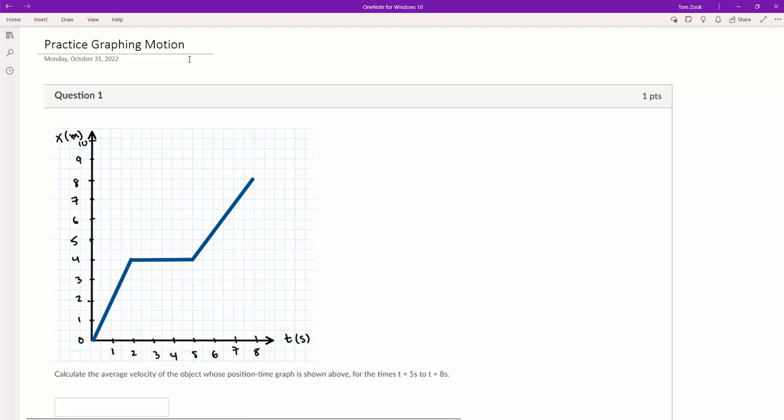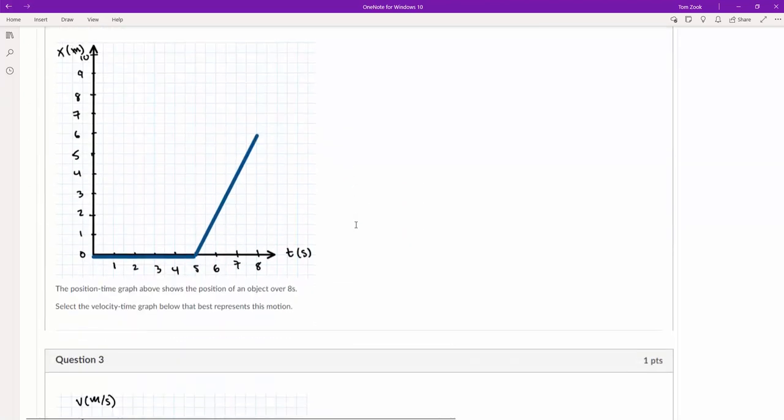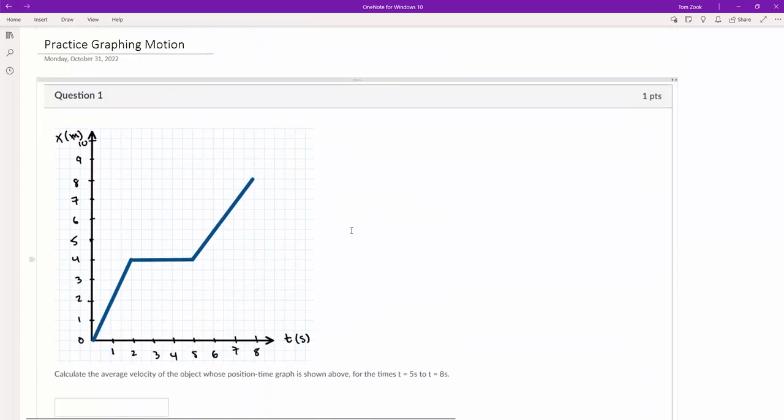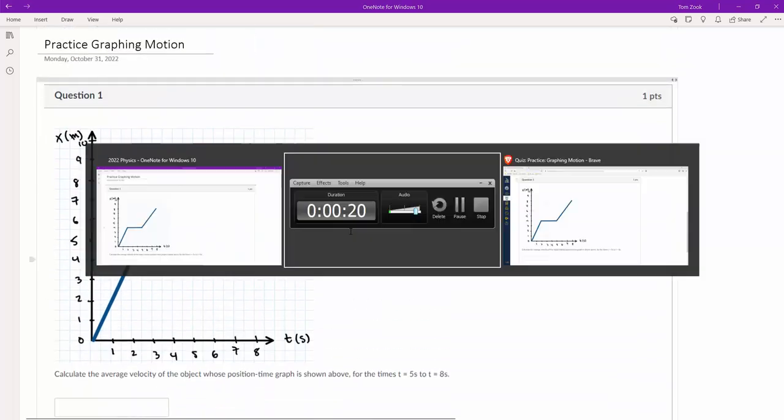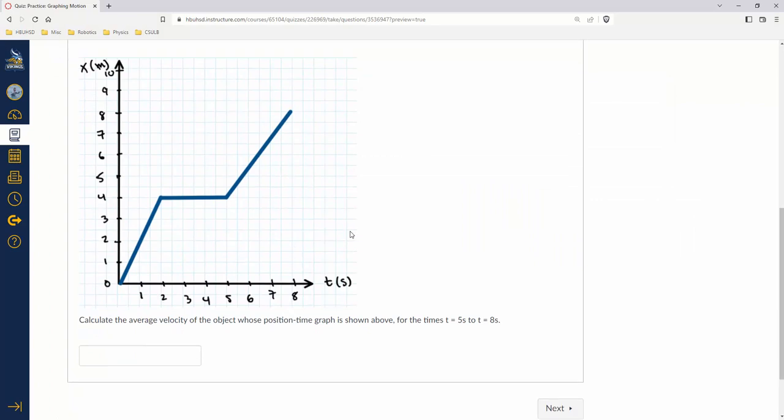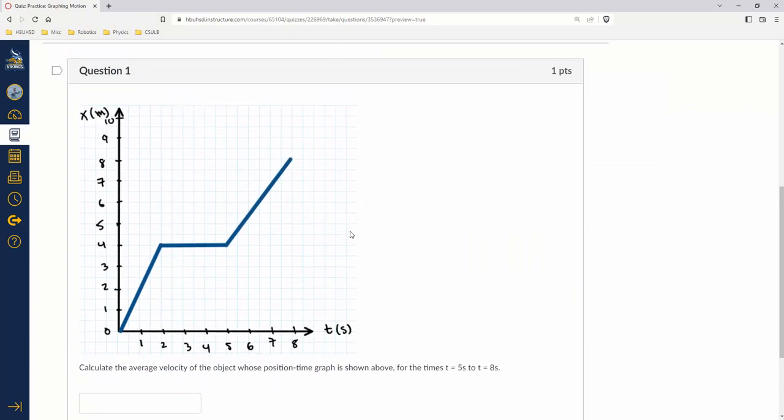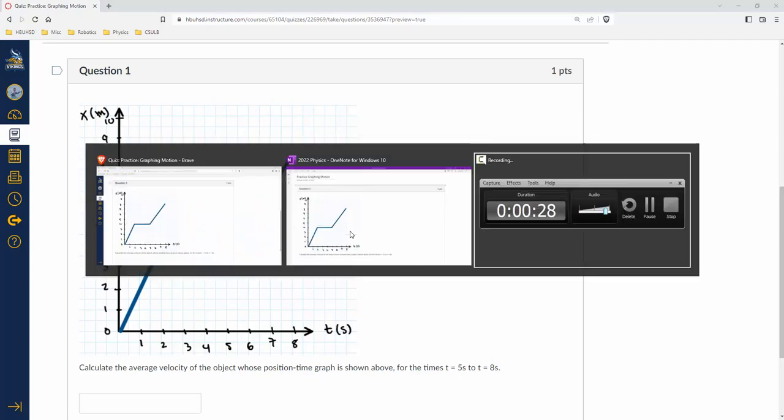All right, ladies and gents, I wanted to try to work out a few problems. And for those few problems, I wanted to see if we could just focus on the graphing problems. So I pulled up the practice graphing motion assignments and I just saved all 6 problems. We'll take a look at them. And I can additionally flip over to the actual quiz and we can take a look at what the answer options are and type it in and see what we get as a score.